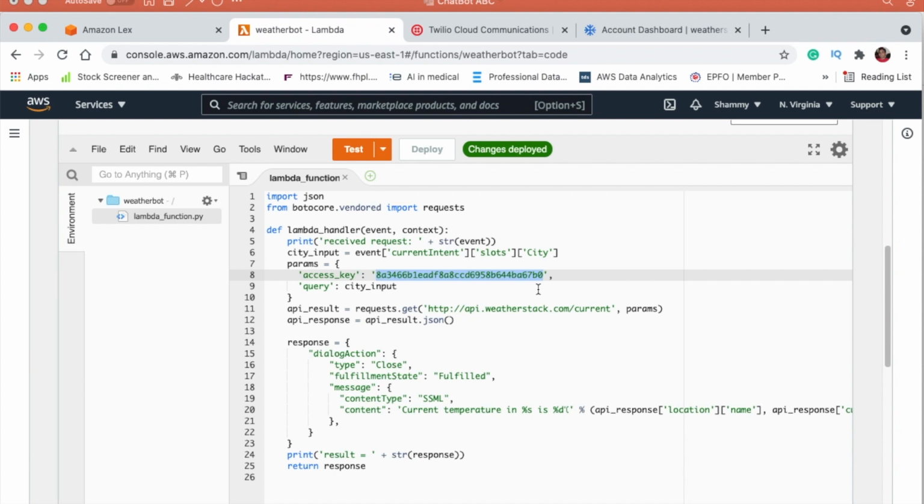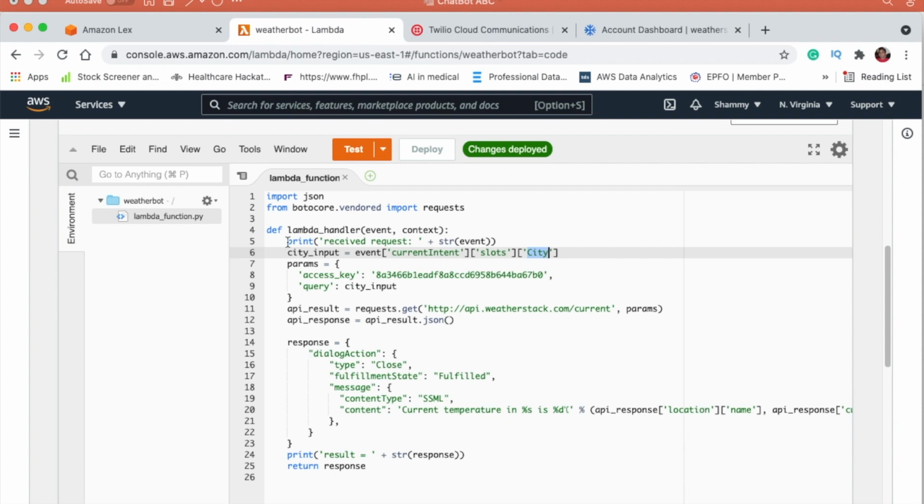So what I have done here is I have given the website name and I have given the key name, and what I'm saying is once I pass on the city, go to this website using this key and get me the answer, and then take the temperature alone, because the response will have how much humidity is there, what is the chillness factor. It has around 26 parameters. I'm not interested in such an exhaustive response. I just need temperature. So I'm just going to say, get me the temperature for the city which I provided and return back.